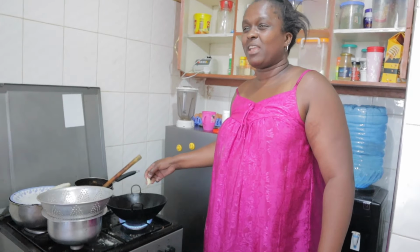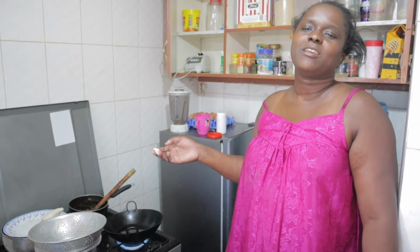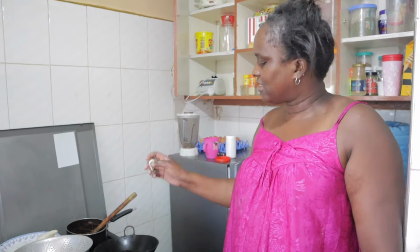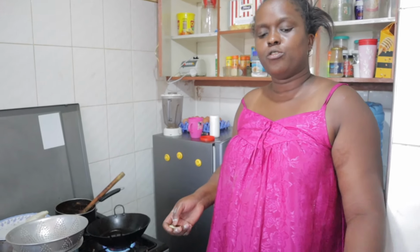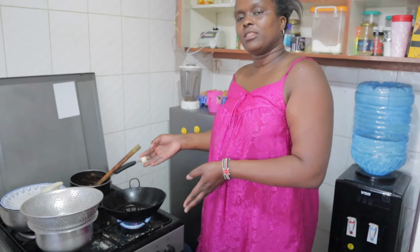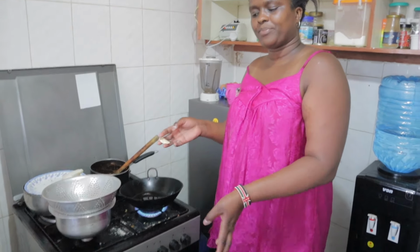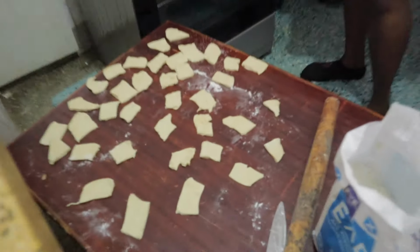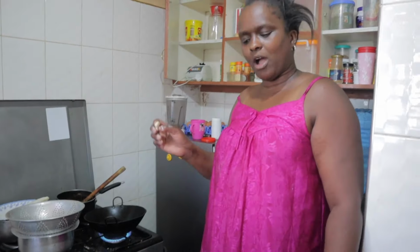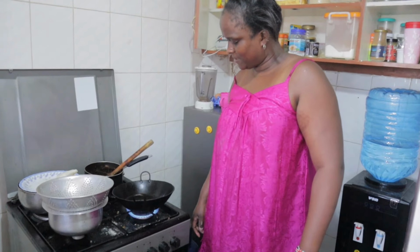As we are here, I'm still telling you guys about this thing we are selling. Actually, it's my friend who said that she has a birthday for her daughter, and she told me that she believes in me that I can cook the visheti, and I believe I can. So this is the first process we are doing. You've seen from the beginning what we have done. Now we're waiting for the cooking oil to heat, and then we dip the visheti, or the dough, and then you see the outcome afterwards.